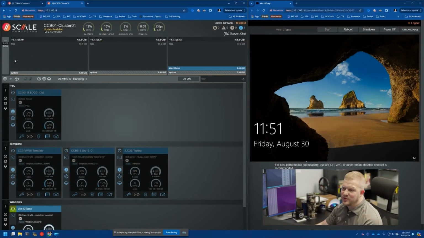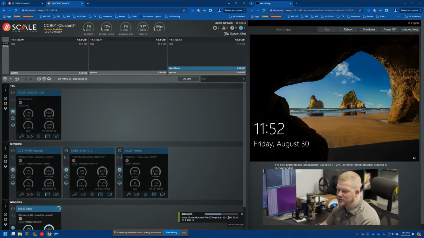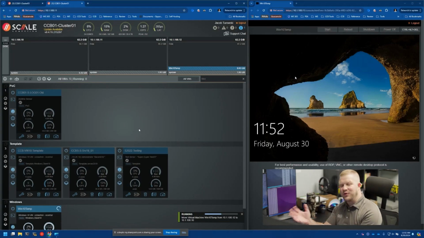And there you have it. So we're back online here. This one doesn't show offline anymore. It shows that it's free and shows everything's all set. We can even finalize that by taking this, and if we wanted to force the virtual machine that we were working on here back over to that other node, it'll start running on that one again, and it's able to carry a workload, and everything is fully functional.